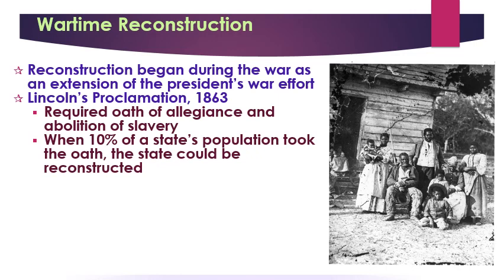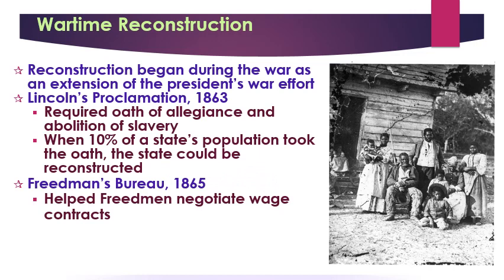Another aspect of planning for the post-war was the 1865 Freedmen's Bureau, which dealt with the fact that so many people had been displaced by the war. There were African Americans and white folks displaced. The Bureau helped African Americans negotiate wage contracts and settle disputes with their former masters, and also handed out food and supplies to white people. The goal, as far as ex-slaves were concerned, was to turn them into free wage laborers — transplanting the Northern idea of free wage labor into the South.